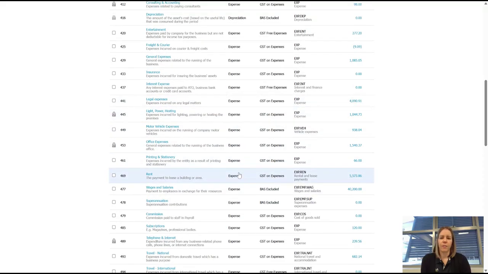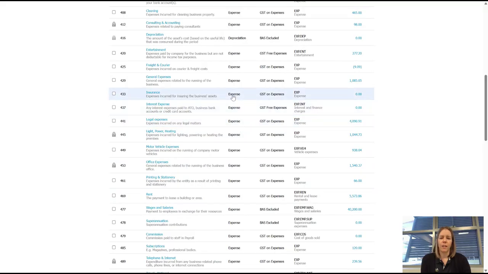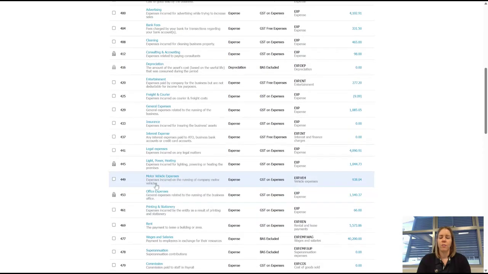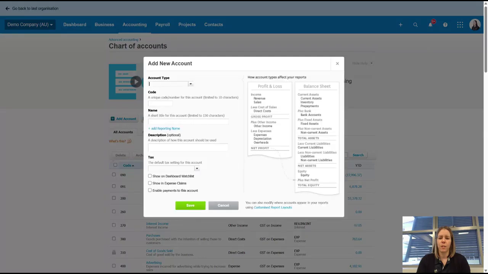So let's say, for example, I want to add in an expense. Printing and stationery is here, but let's say it's just stationery. So it's S, so I'm going to pop it in. Even though that's between wages and superannuation, I'm actually going to pop it in just under office expenses and rent because they're kind of related to each other. So we might go 462, for example. Let's say we want to separate out printing and stationery. So let's make stationery 462.